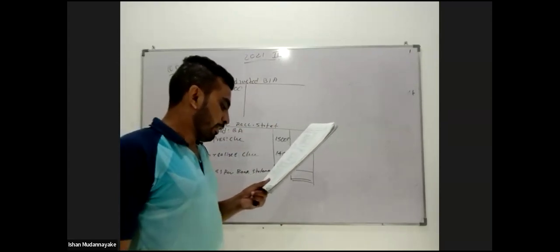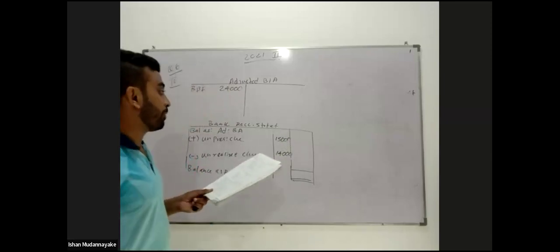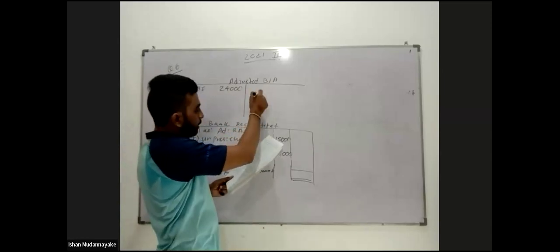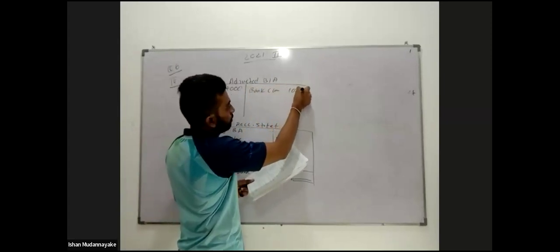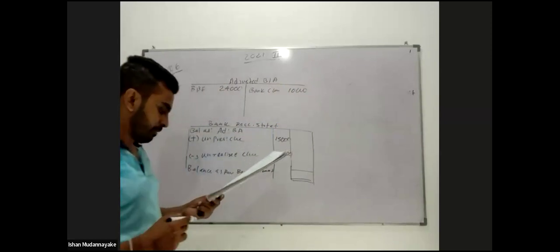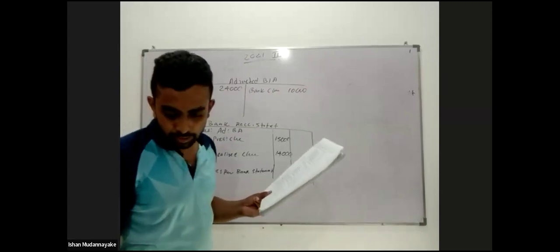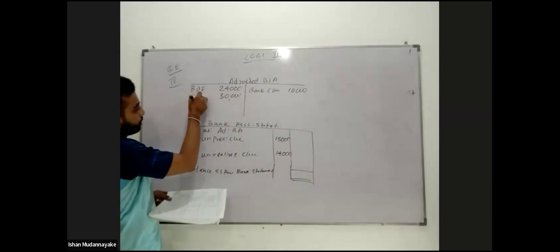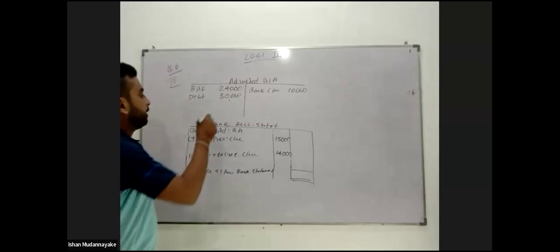The transactions that were not recorded in the business's bank account. Loan installment 10,000 paid by the bank on standing order. We haven't recorded it, so we need to adjust it in our bank account: bank loan credit 10,000. And the next one, direct remittance of 30,000 received by the bank from debtors. Adjusted bank account debit 30,000, debtors account credit 30,000. Done, finished.